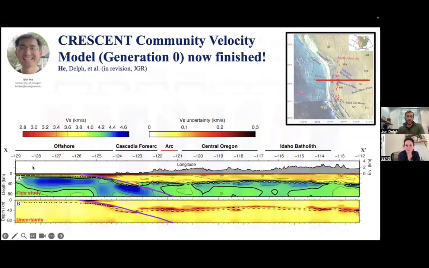So this model that he's created incorporates all of the data that went into our 2018 and 2021 models, plus a huge expansion of data that's occurred since about 2020, thanks to the Pacific Northwest Seismic Network. So we've increased the amount of data that's going into this by quite a bit. I forgot to mention this is in revision, and we're hoping to get those submitted very soon. So keep your eye out. Hopefully, this comes out pretty soon.